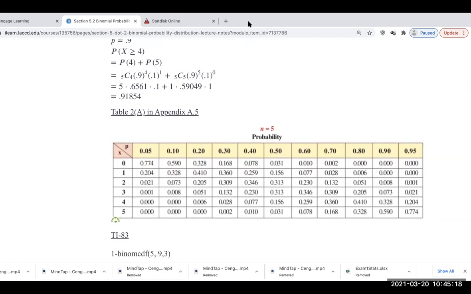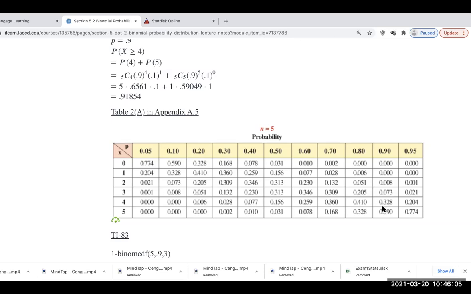Okay, so since I have this picture here, I want to find the probability x is greater than or equal to 4. If I use technology, for any inequality, I'll always be looking at a cumulative. The command that you always are looking at is something involving less than or equal to.